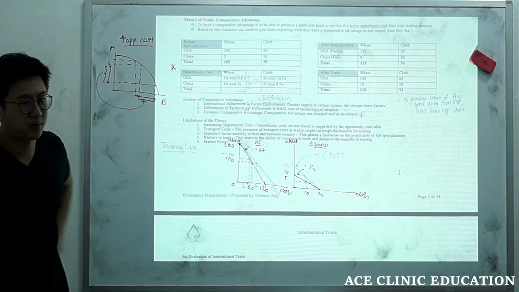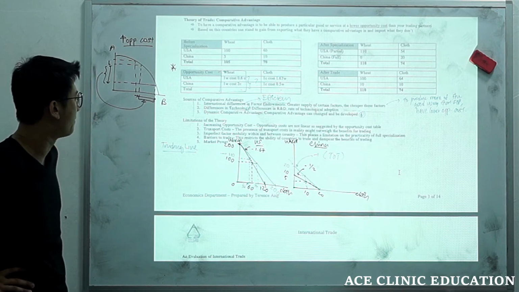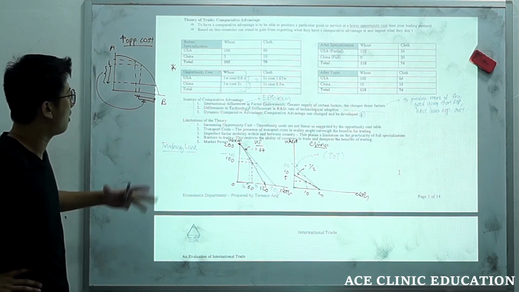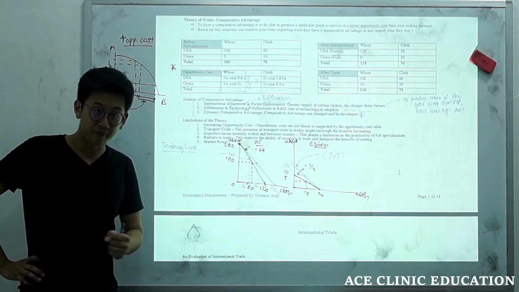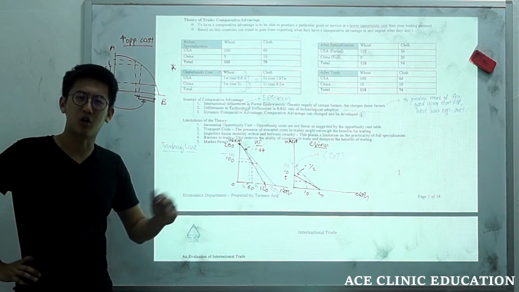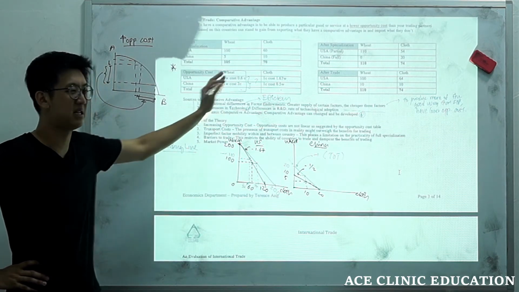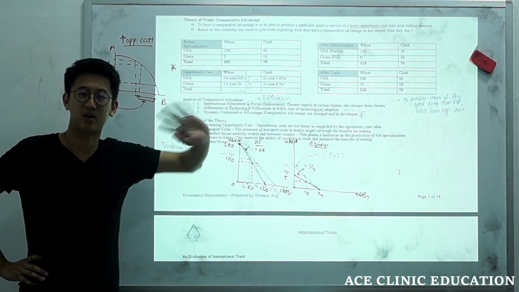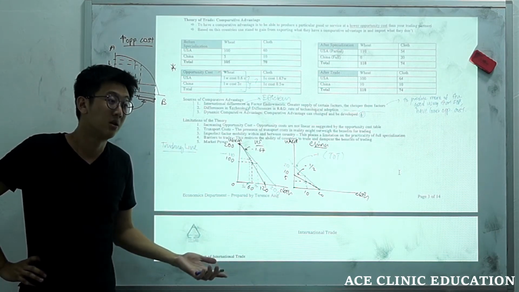So as we go into the topic of trade, right, one thing you realize is also that the number of key concepts that you need to know and technical terms actually shrinks even more. Macro is really a bit fluffy, right? Macro got a lot of examples, a lot of explanation, a lot of elaboration. Trade also like that. Like these 3 points, right? Literally general knowledge, and you make it up, right? You can explain what the comparative advantage is. All you have to talk about is op cost, right?